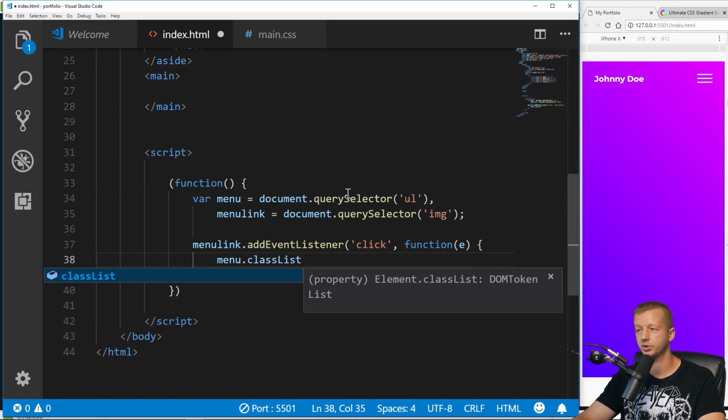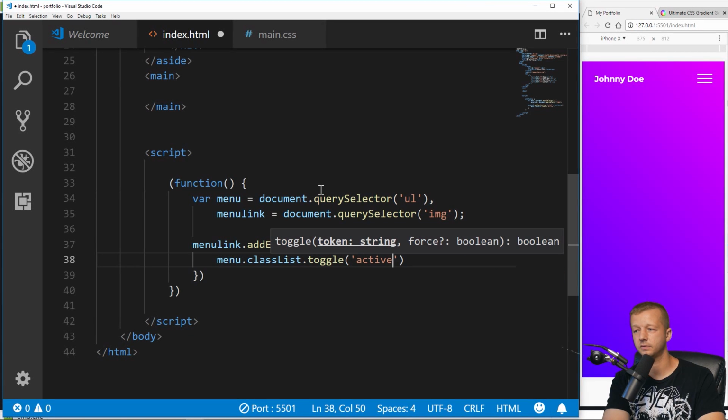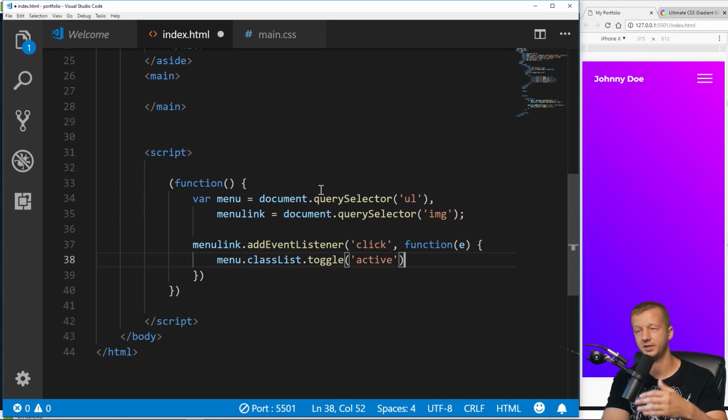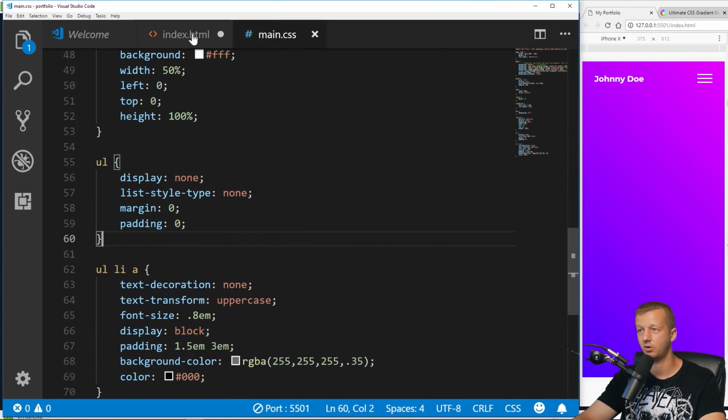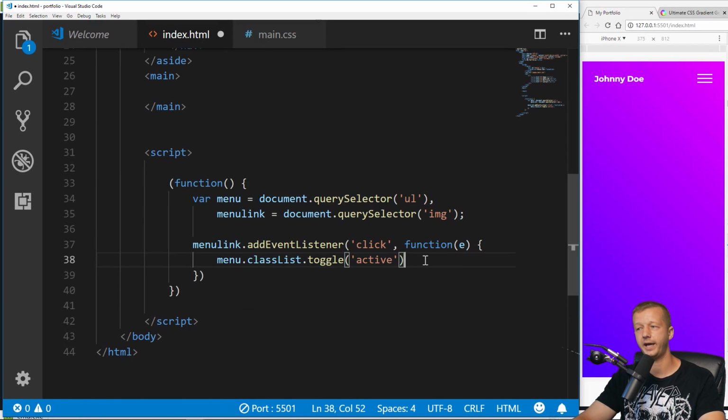The menu, of course, is referencing our unordered list. So the classList allows us to add classes or toggle them. So active, that's the name of the CSS class that we have over here. It's called active right there. Toggle means it's going to add or remove it. If it's added, it's going to remove it, and if it's not added, it's going to add it essentially.